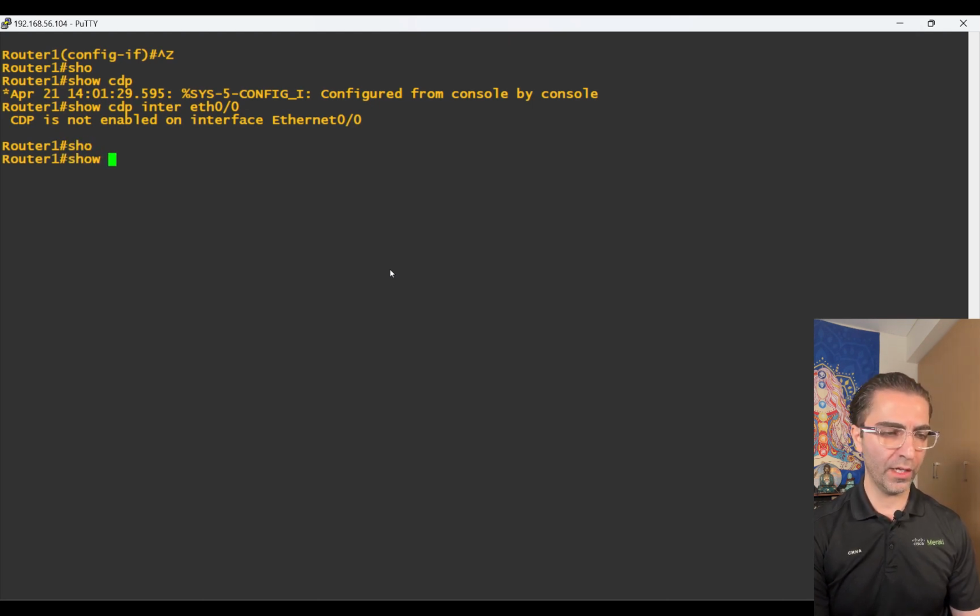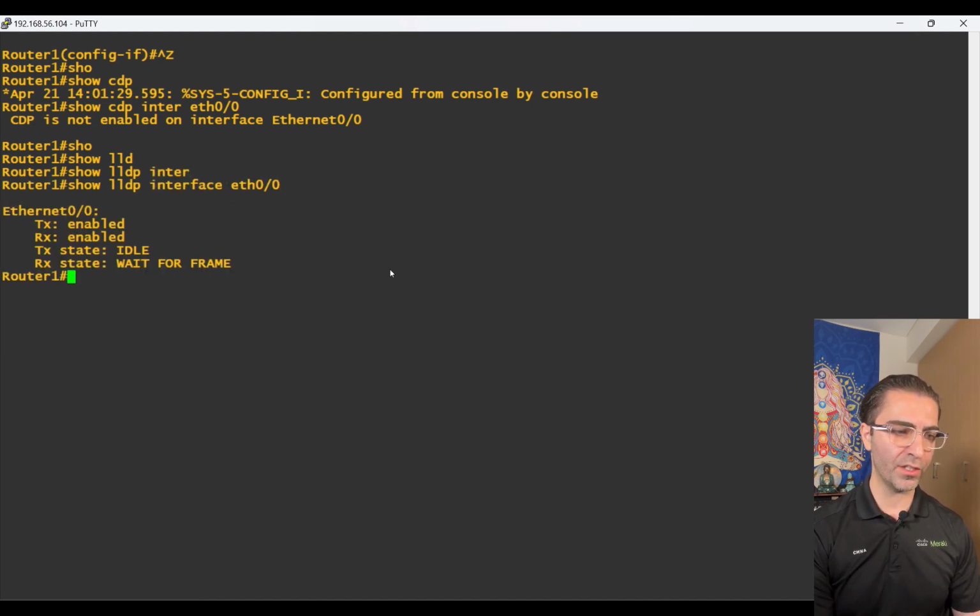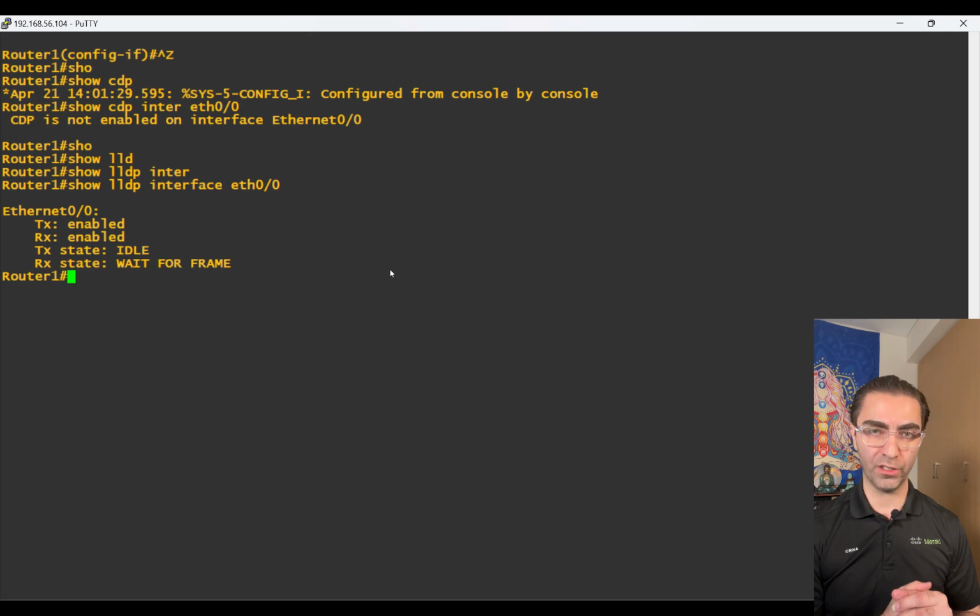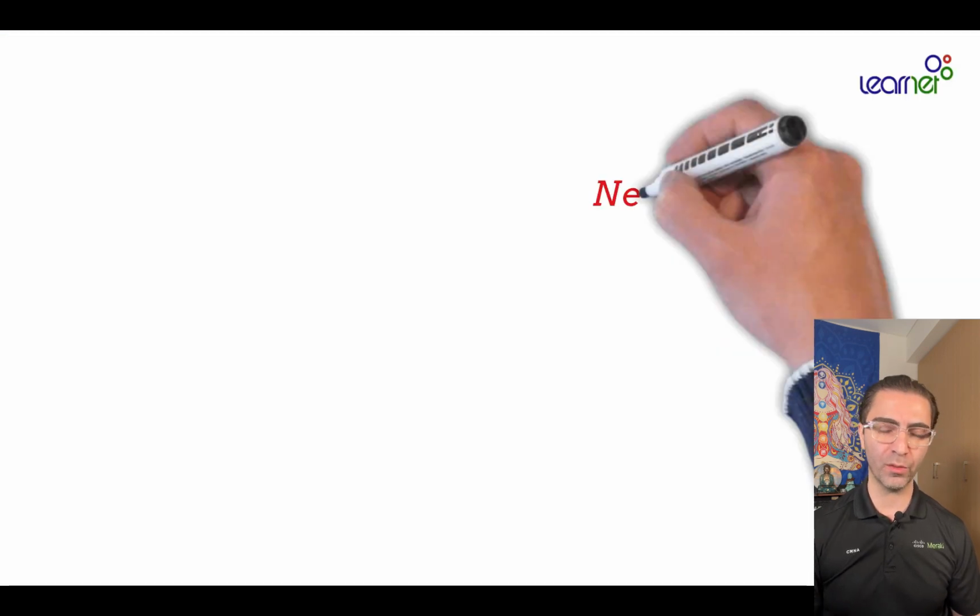Similar thing for LLDP, show LLDP interface Ethernet 0/0. It's been enabled. TX, RX, as I mentioned, can be set directionally. You can select which direction you want to enable or disable. So the output shows you in which direction it's been enabled or disabled.